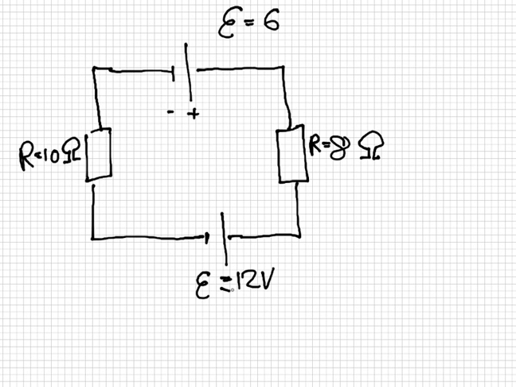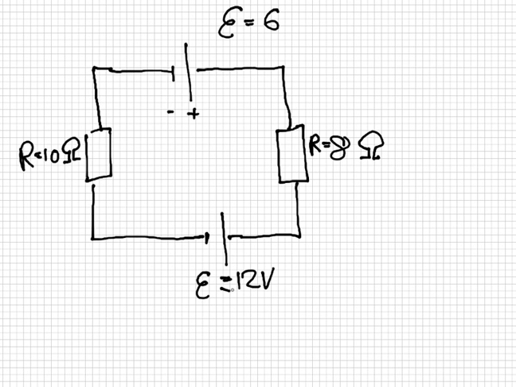Now, a little bit of vocabulary. Junction is like a road junction where 2 pieces come together. This is called a junction. Does this have any junctions? No, it's just one loop, isn't it? It doesn't split or come together. So we don't use the junction rule. We use the loop rule.